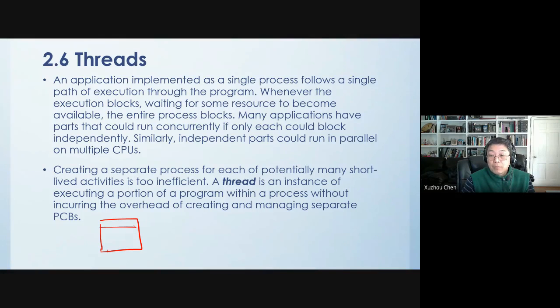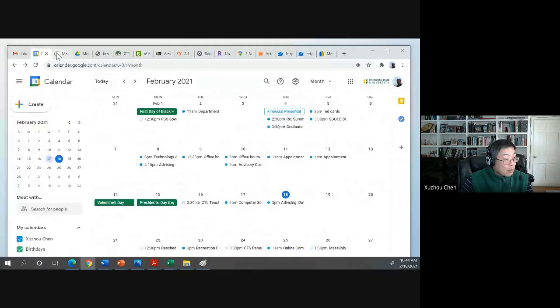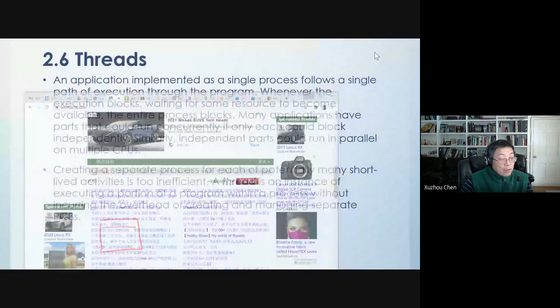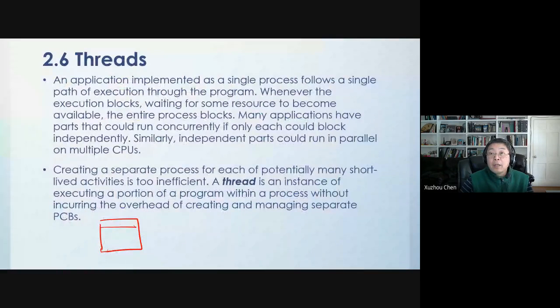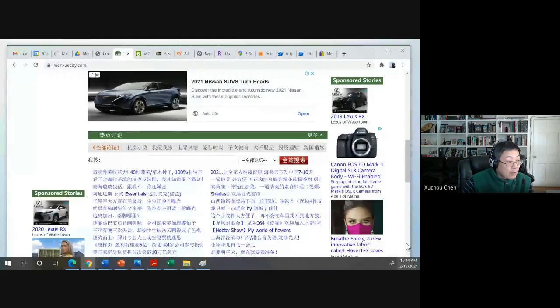So let me show you what I do. So you see that I have multiple windows. Now each of these is a thread.